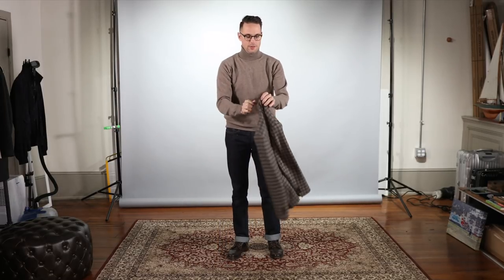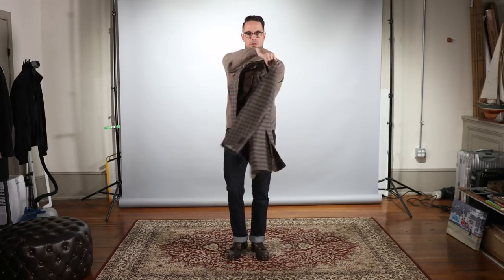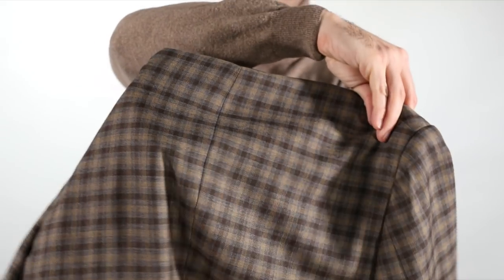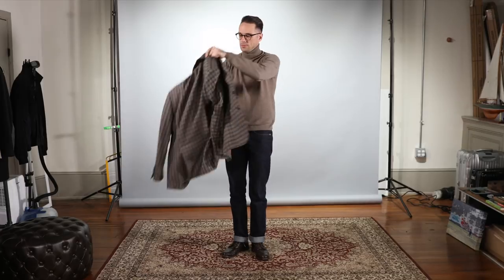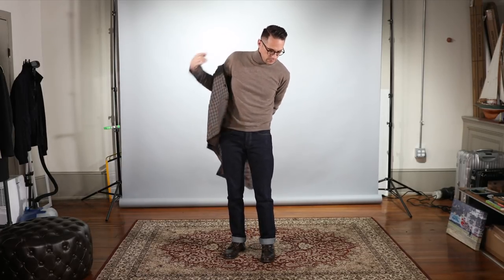I had this new sport coat made by Michael Andrews of Spoke, and I have been looking for different ways to style it. Versatility is very important to me. The sport coat is made with Holland and Sherry cloth, has patch pockets, it's half-lined, double vent, and I wanted a jacket I could wear more casually, which is why I chose to go with this Gun Club check style pattern.